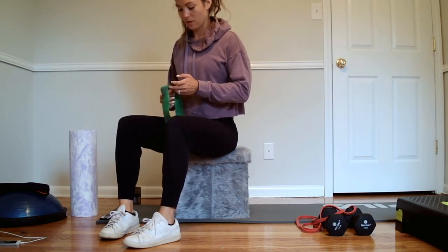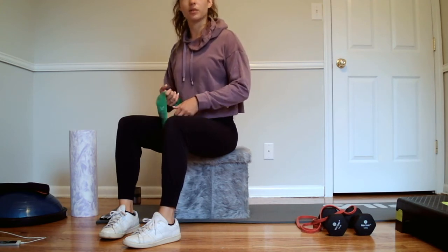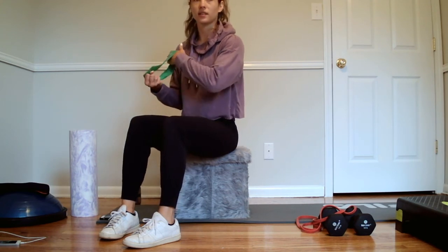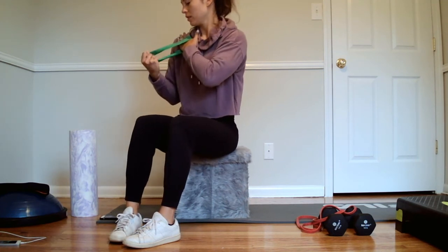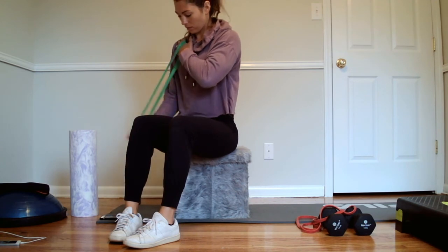Sitting. A lot of times standing workouts will force you to keep your core tight, but when you're seated, you've got to think about it. You can't just let it relax. Third and final, one, two, three.